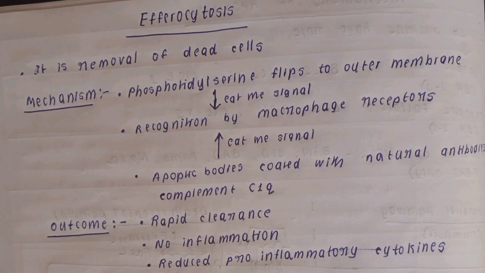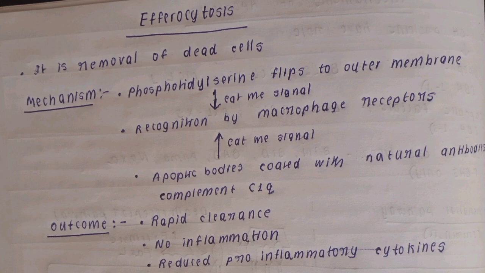See, in necrosis, when the cellular content leaks out, there is inflammation, there is pain, we can sense it. But apoptosis is silent. That's why it is dangerous, even in cancers, when apoptosis begins. You cannot determine it in the early stages because of this. The macrophages come because of that eat me signal and eat away the apoptotic body. It's that simple. The diagram which you feared in the starting of the video, it's that simple.